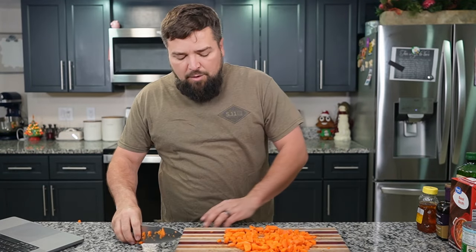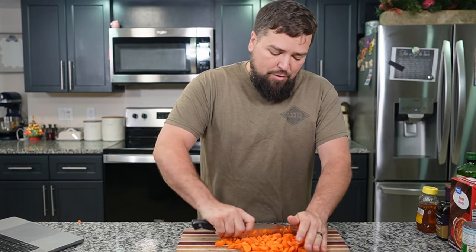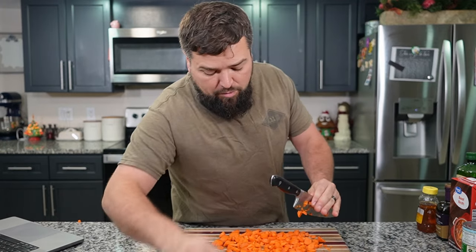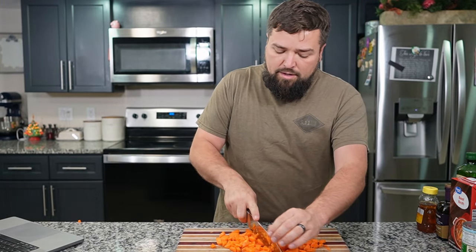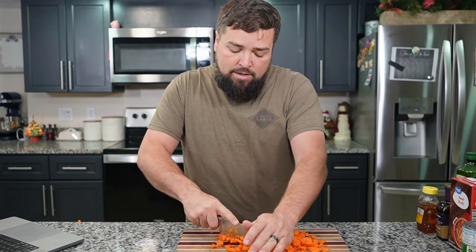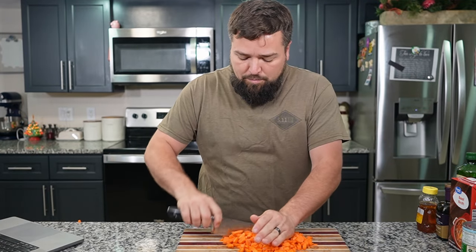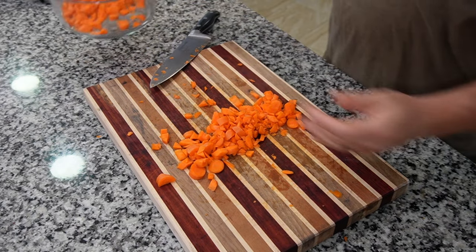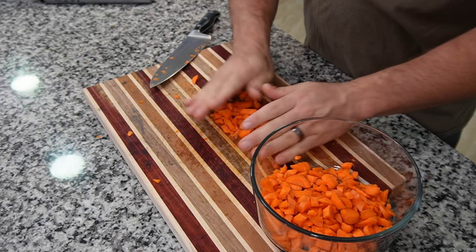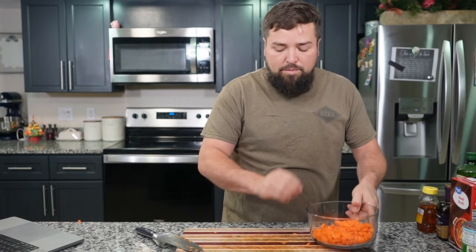I want to dice up two carrots. I would say this is a good recipe to cook on a special occasion — a holiday, birthday. We've got Christmas coming up, so this would be a great Christmas meal. You could treat your loved one with this really hopefully amazing elevated short rib recipe that ChatGPT has come up with. I'm going to put these carrots in a separate little bowl and work on the other vegetables. There are several vegetables we're going to need to sauté all together.